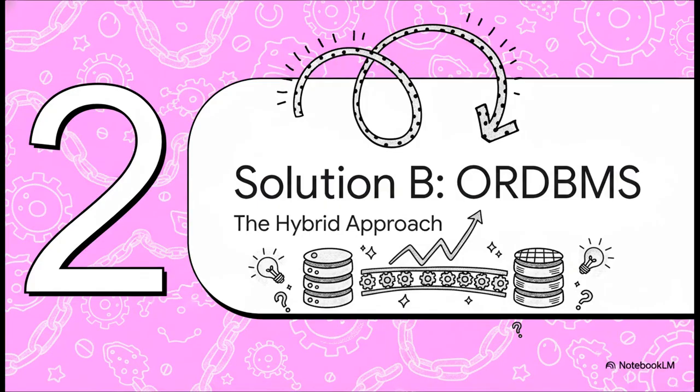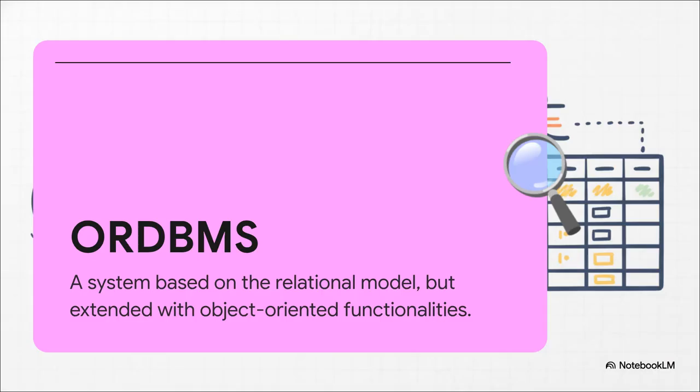But starting completely from scratch is a huge ask, especially when the relational model was already so powerful and so well established. So what if you could kind of get the best of both worlds? And that brings us to our second solution, one that builds on what was already there. An ORDBMS is a hybrid. Think of it as an evolutionary step forward. It takes that familiar, super robust world of tables, rows, and columns and just extends it, giving it new powers to understand and work with objects. You get to keep the solid foundation and just add new features right on top.